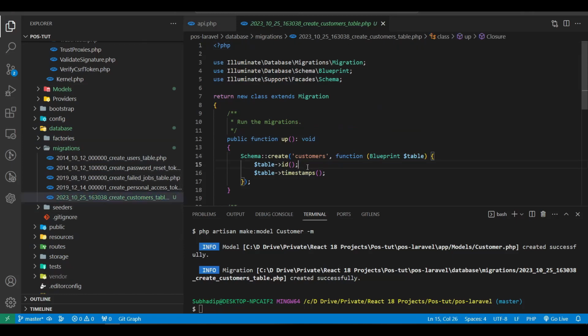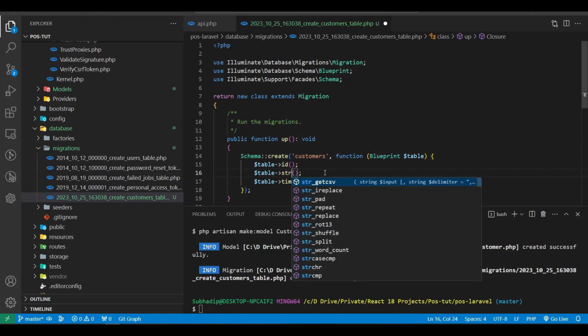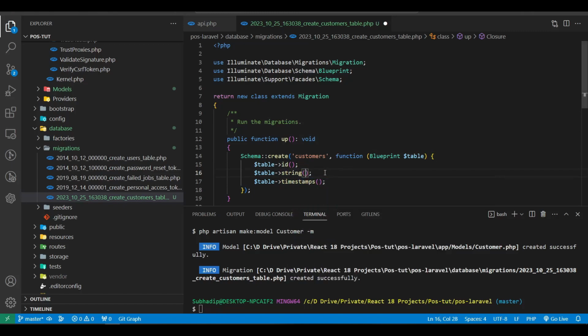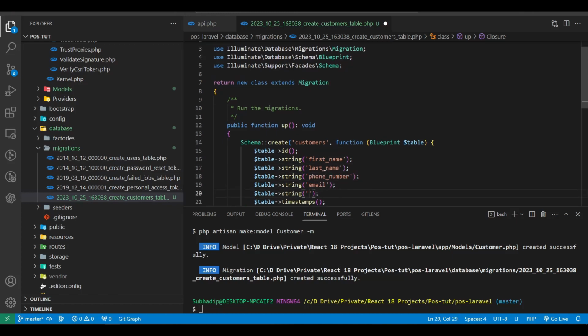We will be having some extra fields in here. First will be string, first name, last name, phone number, email, then zip code, and all these fields will be nullable by default.